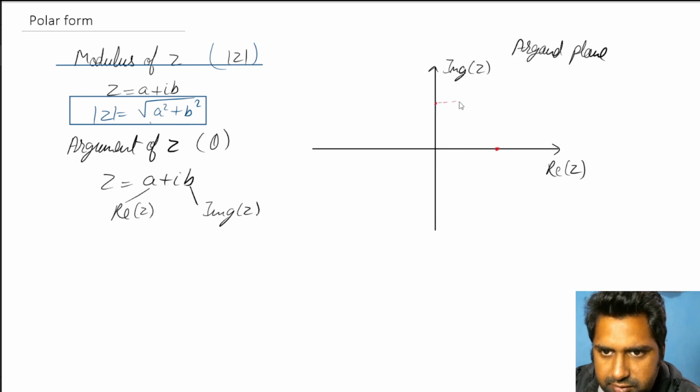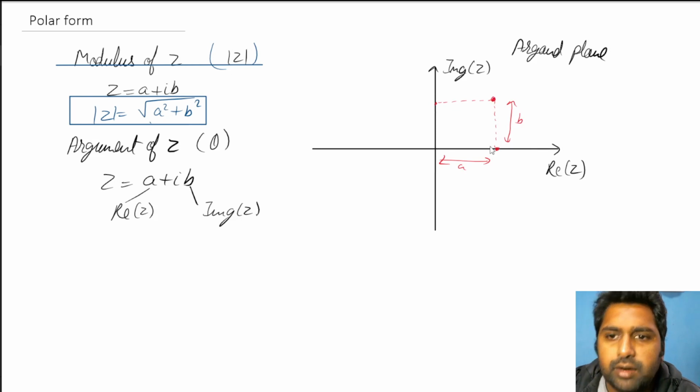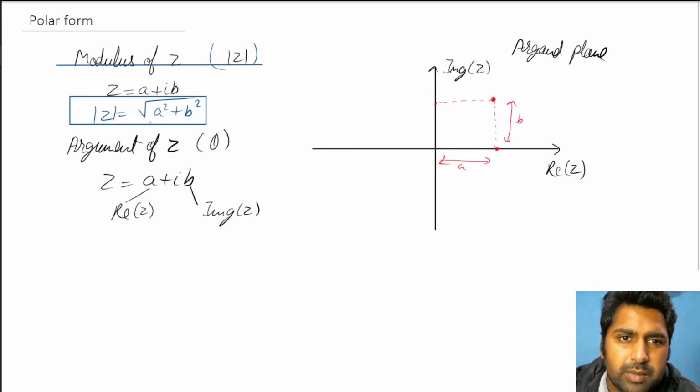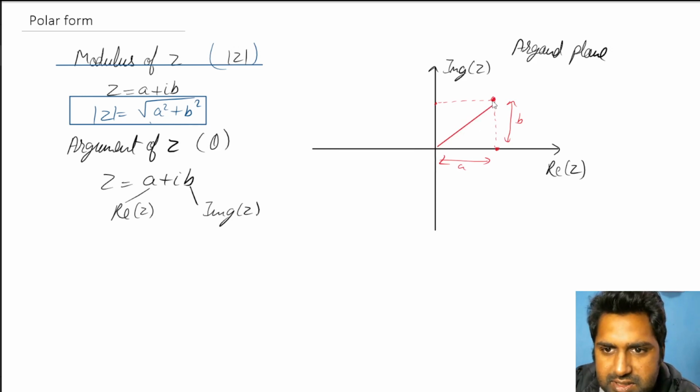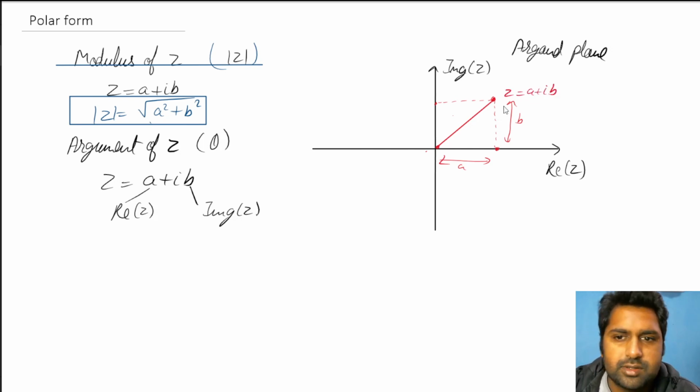So basically, if we take this length as a and if we take this length as b, this particular point represents your complex number z is equal to a plus iota b in complex plane. Okay, it is pretty much looking like a x-axis y-axis. Now suppose like a comma b was the coordinate, so it is pretty much like that. This is your complex number z, which is a plus iota b. Okay, this is what is representing.